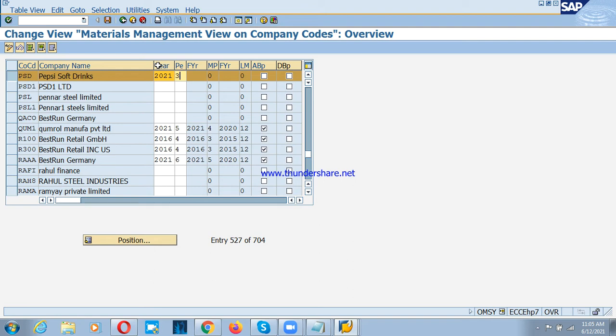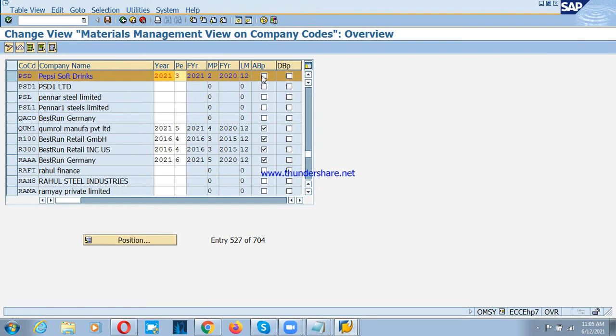For our company code, we maintain a non-calendar year, right? That's the reason June is period 3. So press enter. If you observe, all these values get updated automatically.